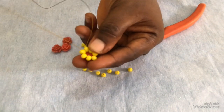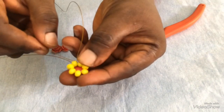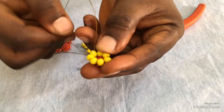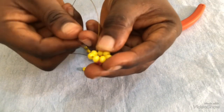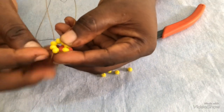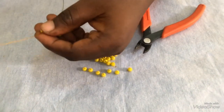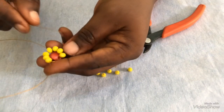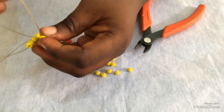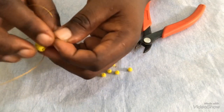Then I'm going to take one of the ones on my right, and I'll pass it. I'm skipping this one, the one at the middle. I'm going to pass this through the 3 crystal on the right. Then I'll pull it. Then I'll take the other one, do the same to this 3 on the right. Remember, leaving the one at the middle. Then I'll pull.